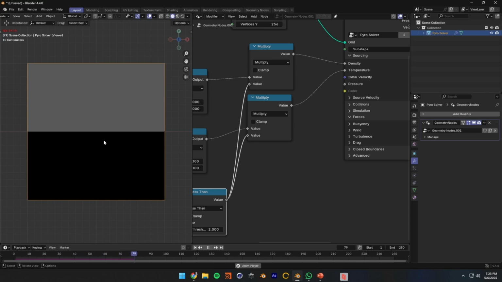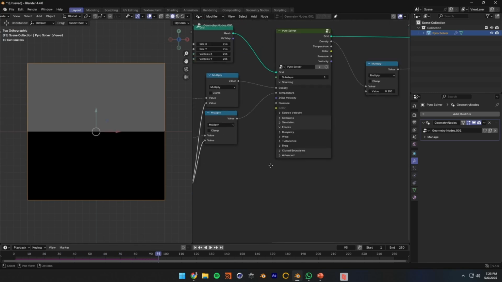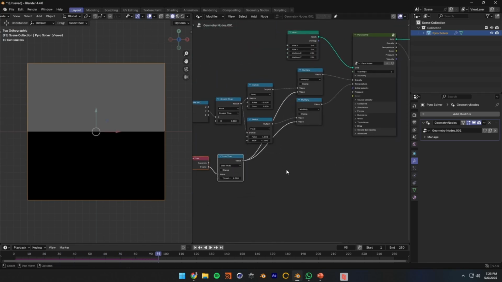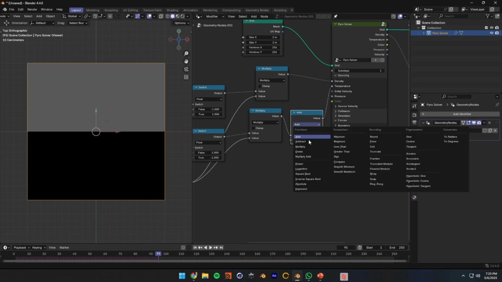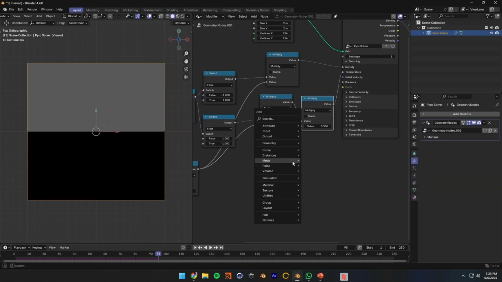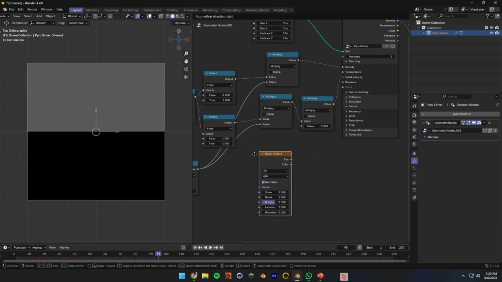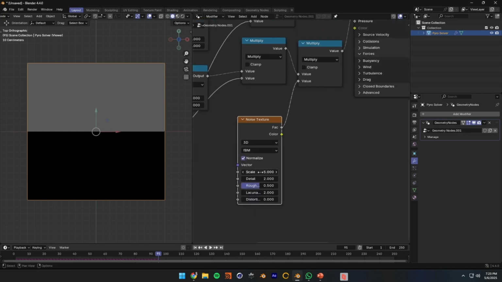And you can see that nothing is really happening. And so what we can do to make this a bit more interesting is take our temperature field, which is going in here, and multiply it with a little bit of noise. And that's going to give us a little bit of randomness. So just do a math multiply, get a noise texture, plug it in, and we can do a noise of, let's do 6 with a detail of 8 and a roughness of, I don't know, 0.6. And so let's see if that does anything for us. And you can see now we're starting to get some motion in our smoke, some drippiness.